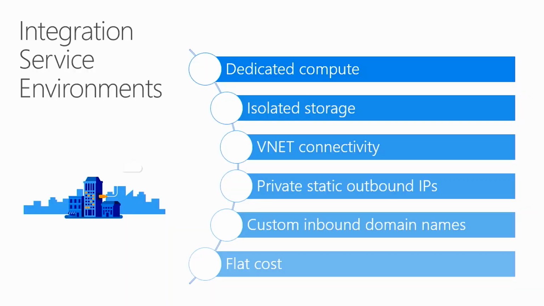And finally, flat cost. Today in Logic Apps, you get per action billing. That's great if you want to only pay for what you use and it deals with peaks, et cetera. But when your CIO says, okay, how much is this going to cost me? You say, I don't know. Depends on how much we're going to do. Which is sometimes great, but sometimes a little frustrating. And some people want that predictable cost. So we'll have a flat rate so you can go ahead and party in that integration service environment, and you'll get a flat cost every month for that environment.